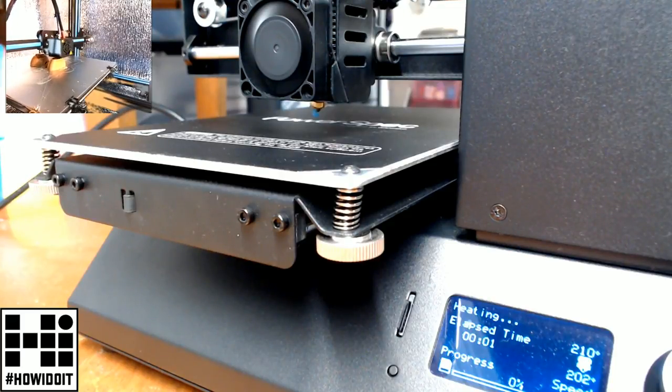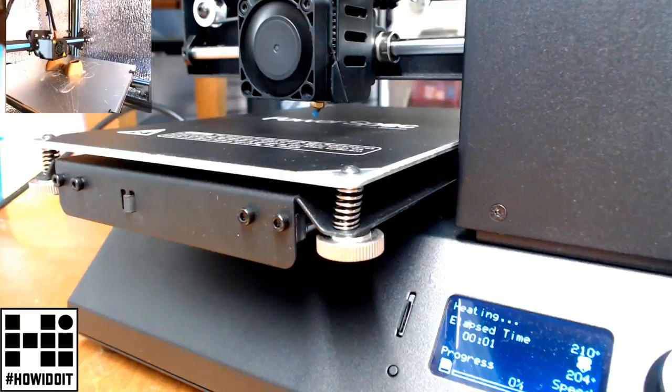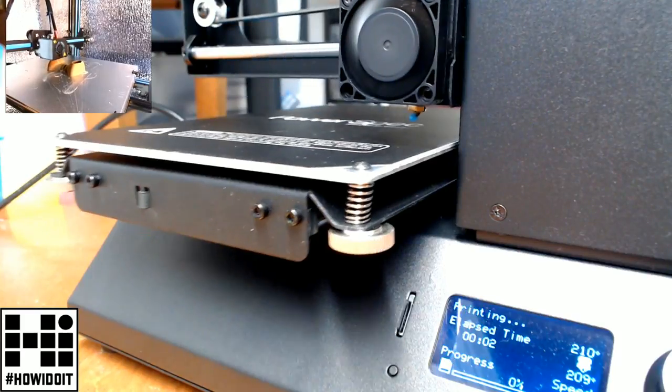Simplify 3D, turn on the temp of the extruder and bed before it runs the start G-code. Well, I mean, before it does the homing. Let me double check. I think the default is to wait for the temps to come up and then do a G28. But that is a good question, because yeah, that must just be the default way that it writes it in. I think you can change that.